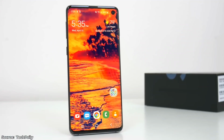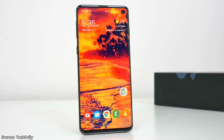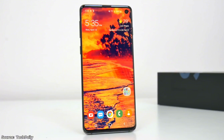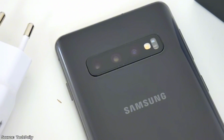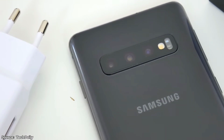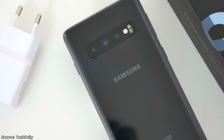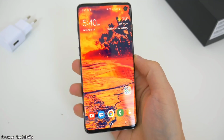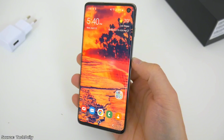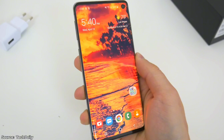So, is the Samsung Galaxy S10 worth it, or should you leave it in the past? I personally feel like for just $140, this phone is still a great phone to buy and use in 2024. But I'd also say that the answer, like most things in life, depends on your priorities. If you're on a tight budget and value a well-built phone with a stunning display, versatile camera, and capable performance, the S10 punches above its weight, offering features like wireless charging and a headphone jack that are becoming increasingly rare.